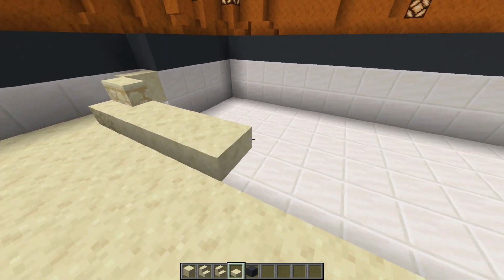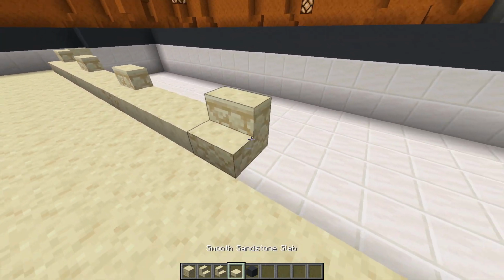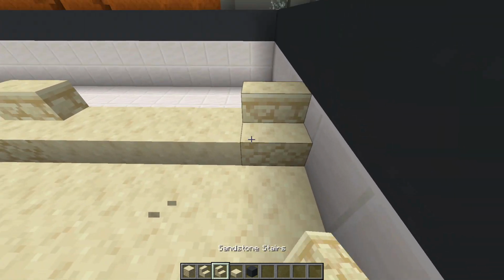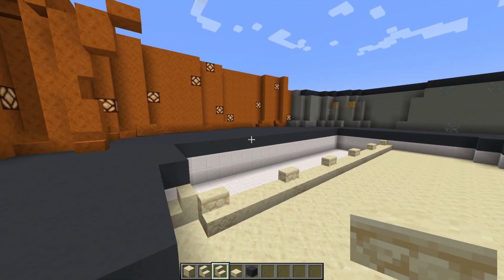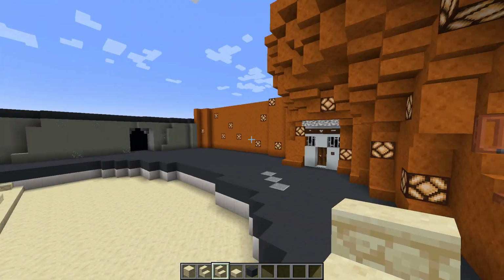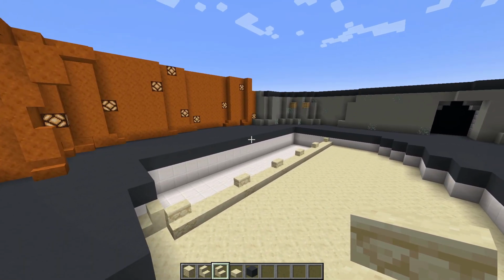So 1, 2, 3, and then a stair. 1, 2, 3, stair. 1, 2, 3, stair. 1, 2, 3, stair. 1, 2, 3, and then a stair to finish it off at the end here. So you should have something that looks like this. Now, we're not going to be doing anything else with this section, because that will come in part 2 of the tutorial when we build up these 2 curvy things on either side. I'm not really sure what to call them, but yeah, that will come in part 2.